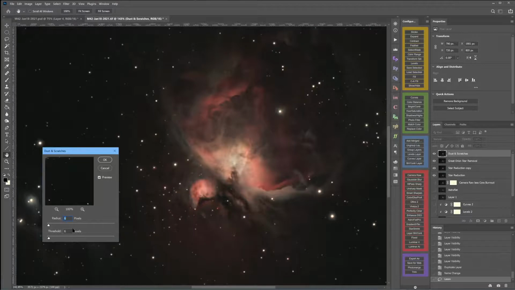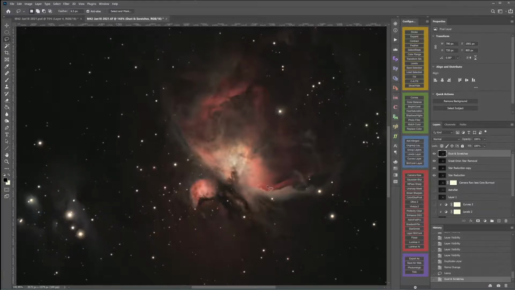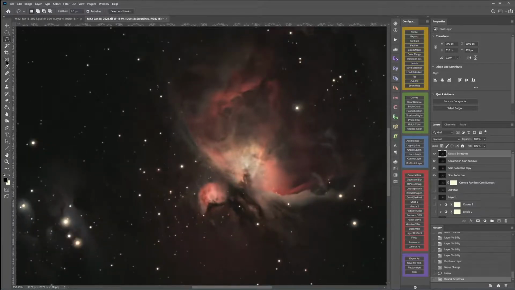And 5 is just enough to take it out. Got a few down here lingering in the lower areas. Oh, that's 6, okay. And those others were left behind because I apparently did not have them selected. Okay, so that's fine. And threshold, not really even factoring in there. So let's okay that. And we'll do just a little bit of spot cleanup.